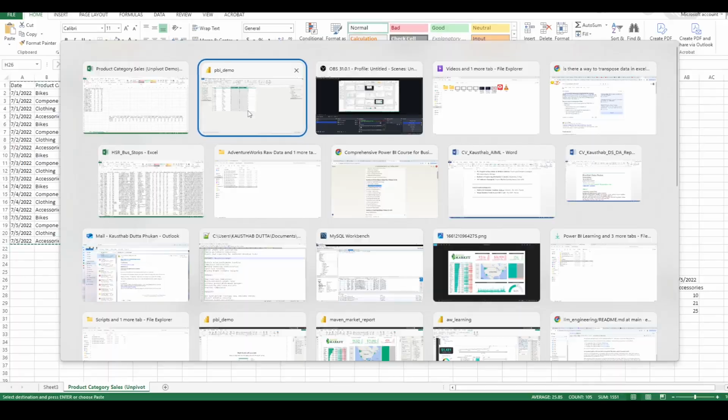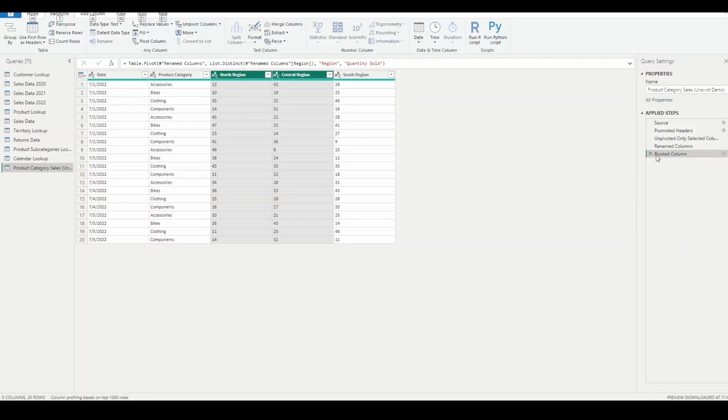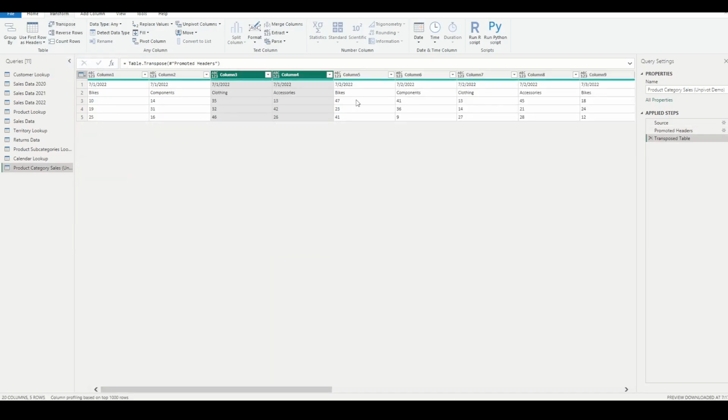Very similar and exactly the same thing we will see here. Let me delete the rows from here, and if I just do a transpose, look at this. It's exactly the same thing which we saw in the Excel file. My rows have been converted into columns, and my columns have been converted into rows.